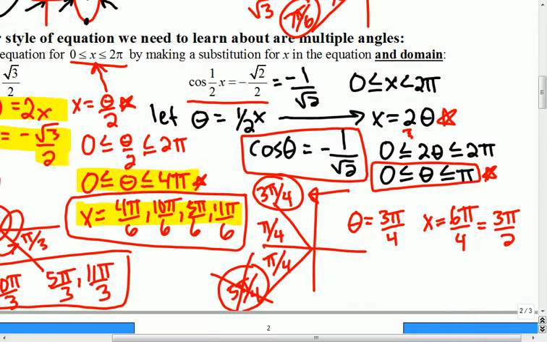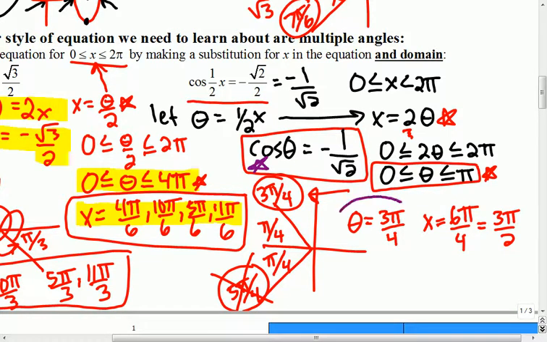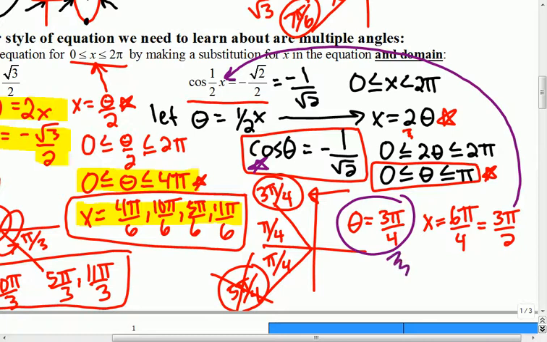Okay, one thing I want you to notice as well is we should double check that this actually makes sense. So here's how we double check. The one answer that worked for us in the equation that we solved right here was this one. If I was to take 3 pi over 2 and put it up here, when I half 3 pi over 2, where do I end up? 3 pi over 4. See that? When I put it back in, I end up halving it, and that gets me right back to the answer I found. So I can check that I've made the right conversion.